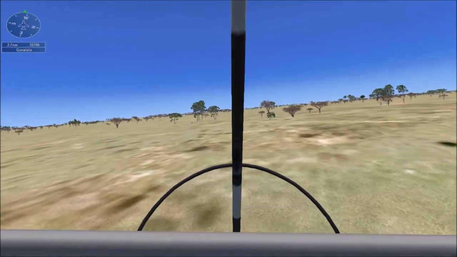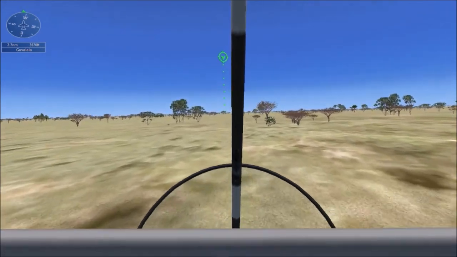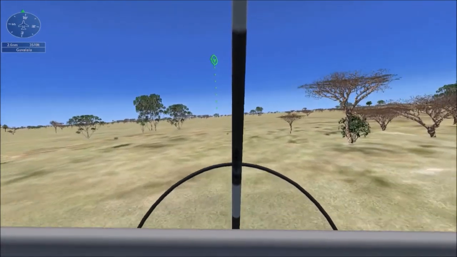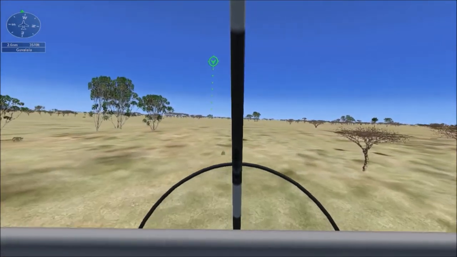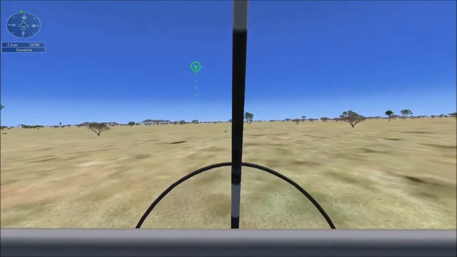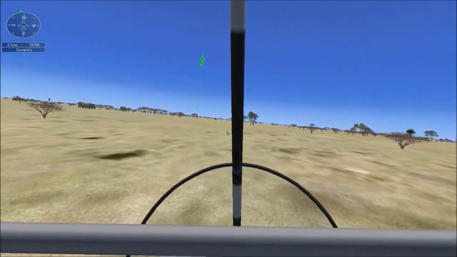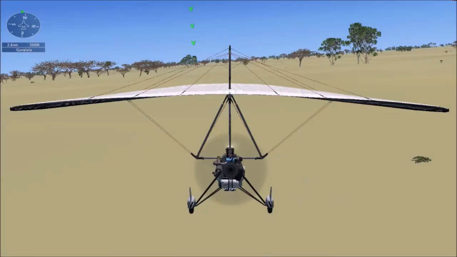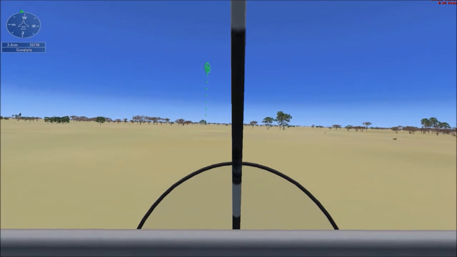Dude, is this low enough for you? I mean, I don't want to get too low, because I could start hitting elephants with my landing gear, and that wouldn't be fun. We've got to be low enough by now. We are very low. In fact, we're not far off landing. So ground textures, come back.